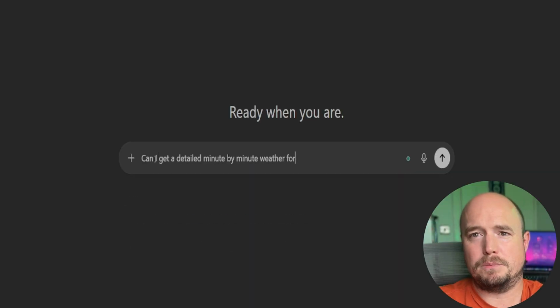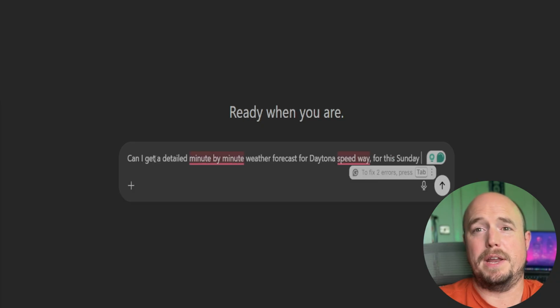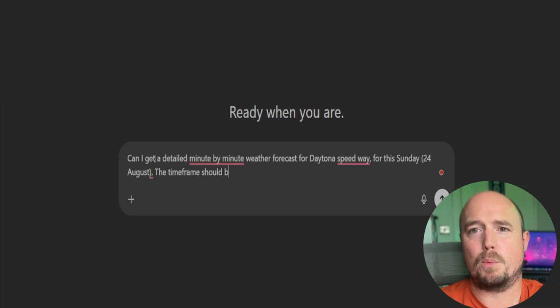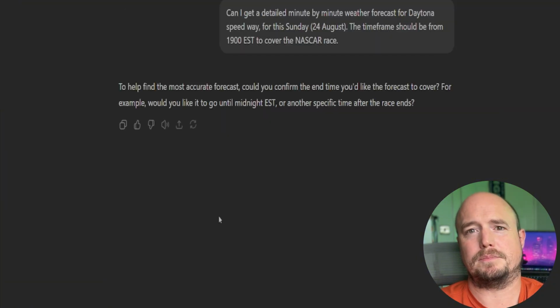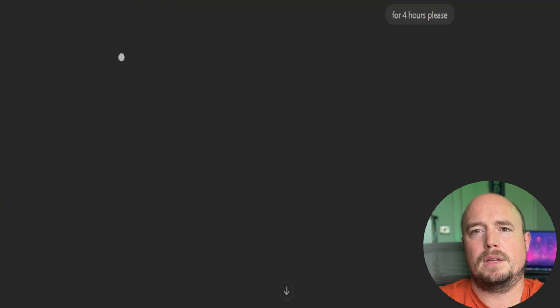Okay then, let's go through two live tests. What could go wrong? All right, unfortunately, there's no Formula One for another 2 weeks, so we're going to use this weekend's NASCAR event in Daytona for a racing example. We'll go ahead and grab the location which we've got here. We will then run and get a full detailed weather report for just before when the race starts through to when it ends.